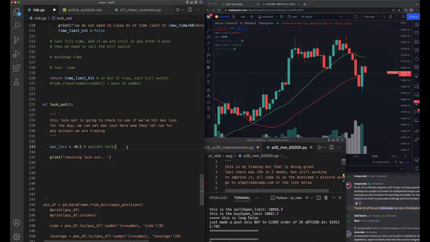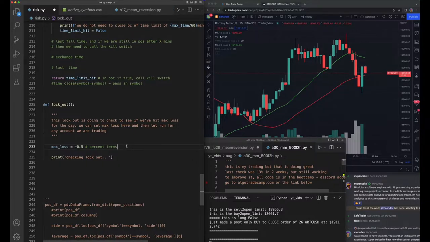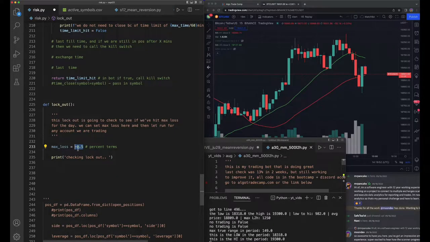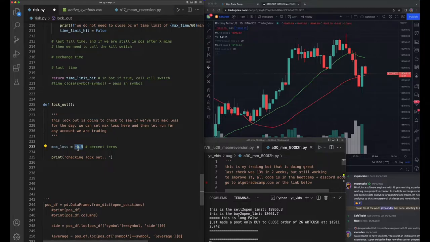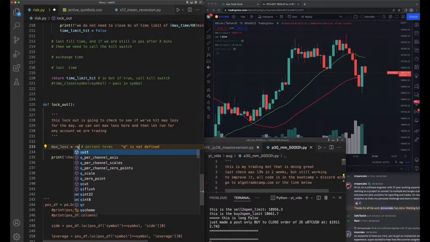Now, what happens to hand traders usually is they'll hit their max drawdown and essentially think, hey, maybe this will turn around. And that thinking is an emotion. So I want this bot running 24/7. So if I do hit my max loss, and I might make this a number actually, because then you can set it dependent. Because, for example, I don't hold all of my crypto on exchanges for obvious reasons. So I'm just going to say max loss for now.